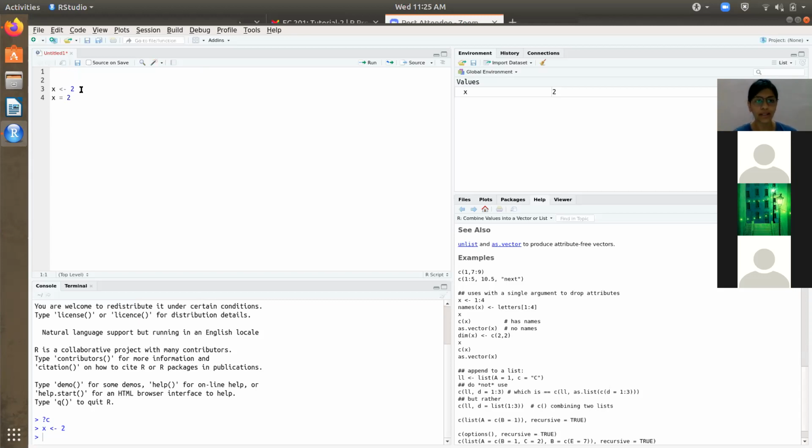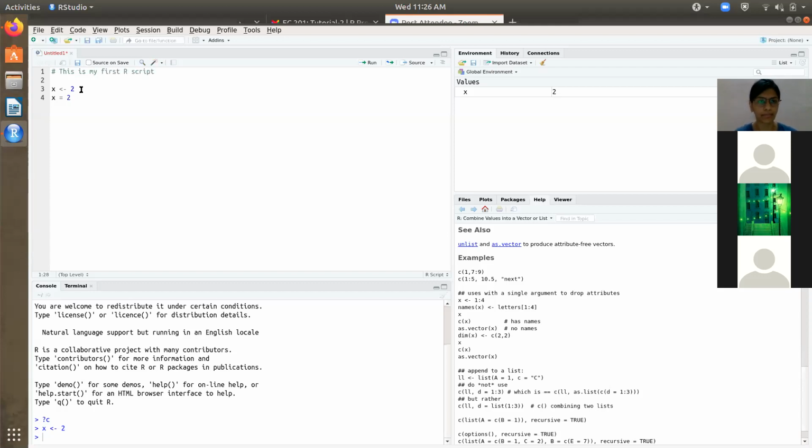Now, the second thing is, it's very important that you make programs with a lot of comments. It really helps, because if you go back later and want to know why you even wrote this line of code and you don't remember, it's important that you put some comments. For putting a comment, you put a hashtag and then you write, for example, this is my first R script.